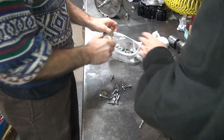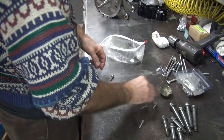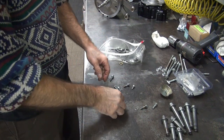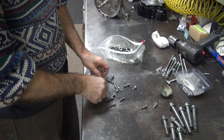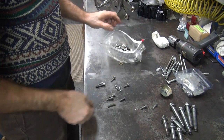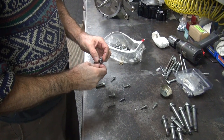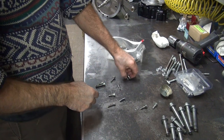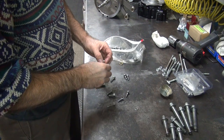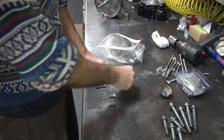These look like air cleaner screws or something — you don't want these. That's the ignition module, we're not doing that. These are cleaner screws from S&S. These are rocker box tops. This is the lifter block — it's only got one lifter block screw. I think we're missing a bunch of hardware here.